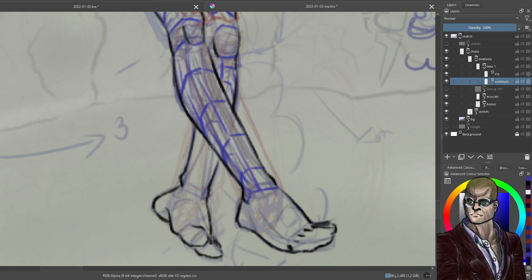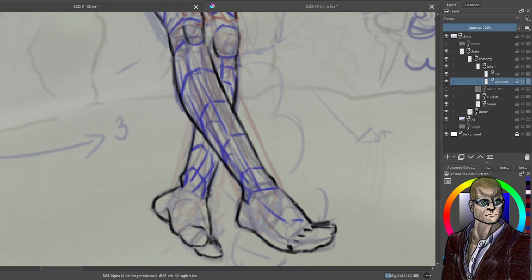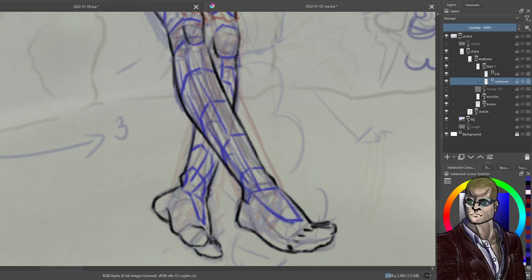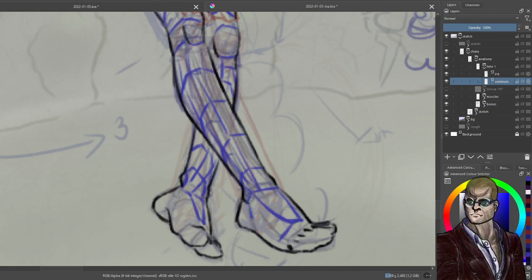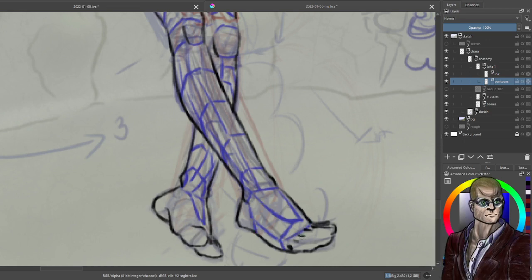Something like this. And then the planes of the foot. These are actually quite useful ones to draw, just to have the volume of the foot more or less correct. Even if you aren't going to be doing high effort shading on your foot, you probably want to draw this kind of thing in anyway, just to make sure that you're doing a good job at it.